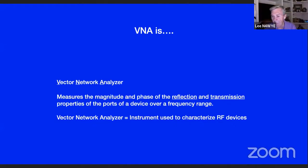Then the VNAs came along, the Nano VNAs, and basically I got into that. And it turns out, most of you probably already know it, that it's a much more useful device than an SWR bridge or something like that, because you've got a reflection measurement on a single port, but you can also do transmission or through measurements. And when I build the LDMOS amp, I'm going to use this thing to tune the filter on the output stages. But basically, a vector network analyzer is used to characterize RF devices, and it's been around for a long time.